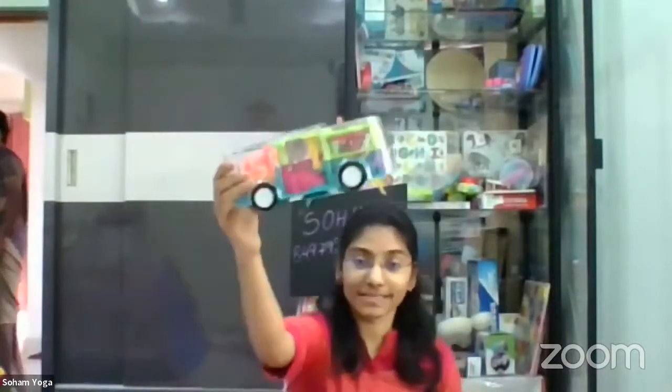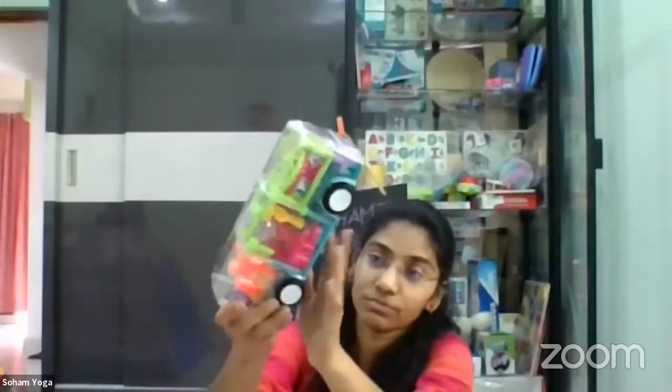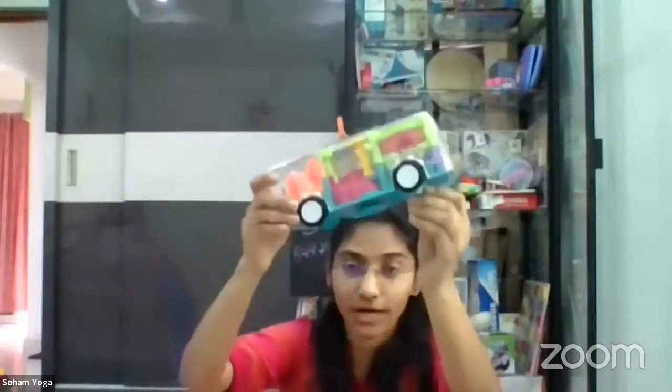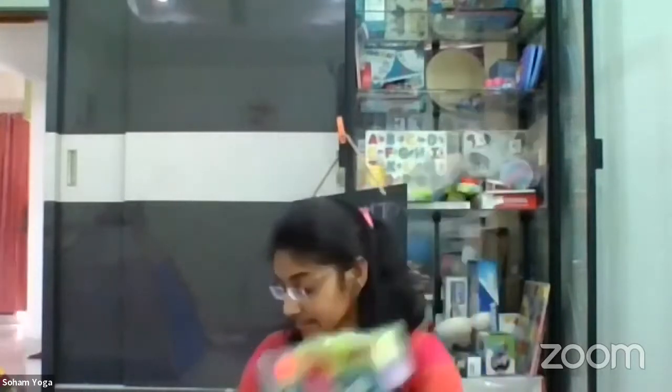This is a gear bus. How it looks. There is a colorful ball over here. And when the car moves, batteries are not there here. If you want, I can show you by putting in the batteries. Videos are there on our Instagram account. You can go and watch on the Instagram account. It is SohamToys. A gear bus.